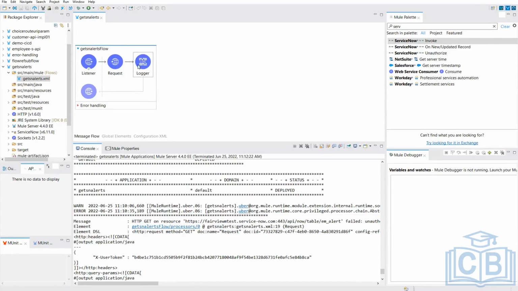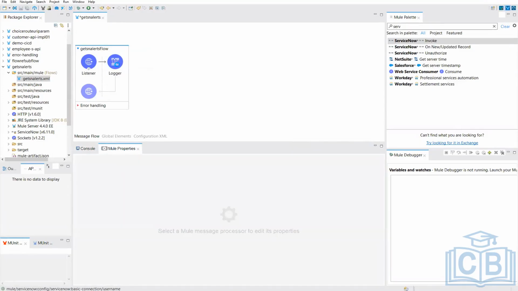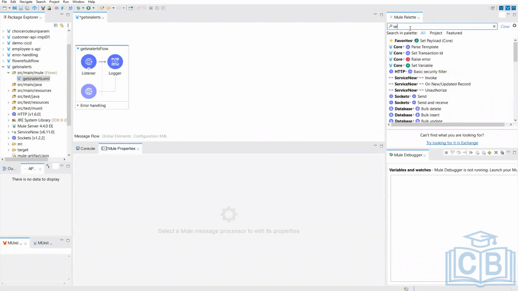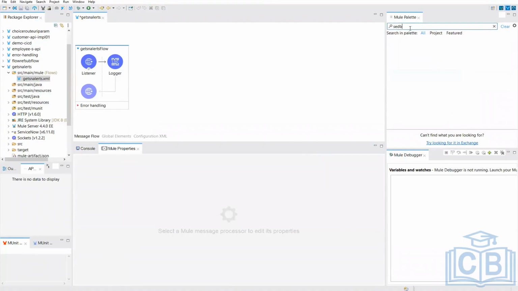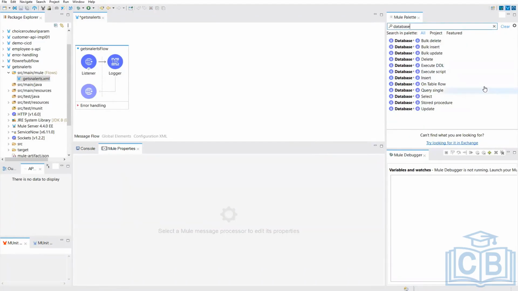Should I remove one of these? Request is not a great request. We will try after your guy confirms what kind of authentication that request is using. And configure the select database. You have selected the component, right? Drag it and put it down here.